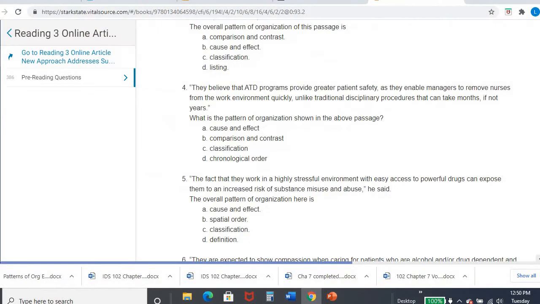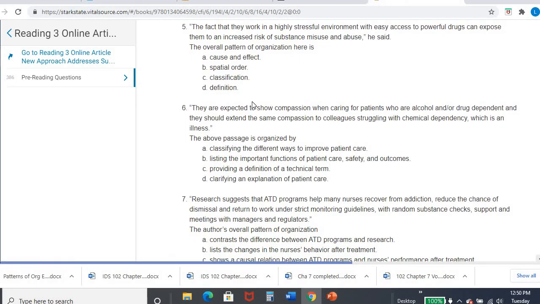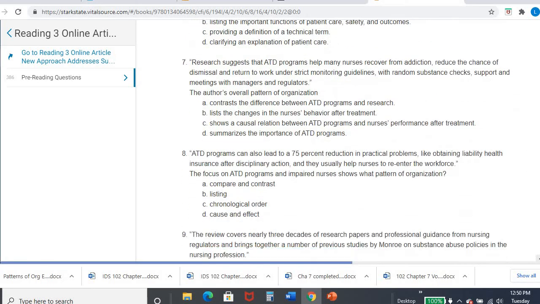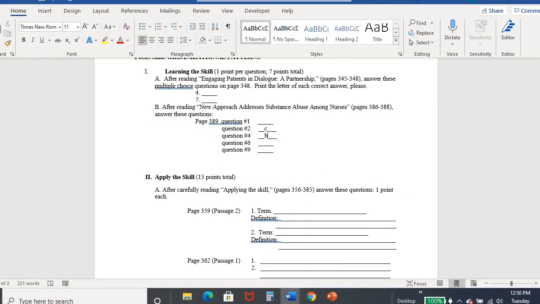All right, you were also doing 6 and 9. Number 6 is another one about how this is organized, thinking about your structure. So I'll have you practice number 6 and answer that one on your own. And the same with number 9. Read that selection from the piece and decide which pattern of organization you believe it is focusing on. All right, that's Part A and B.